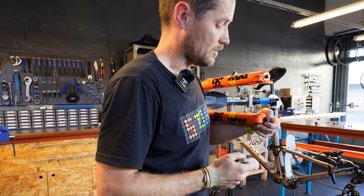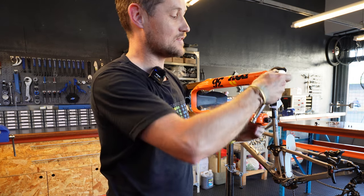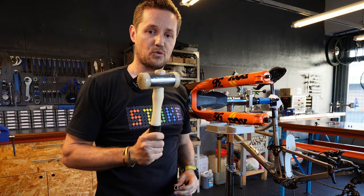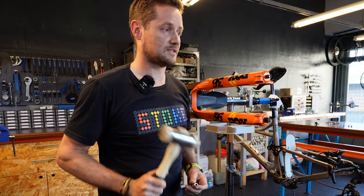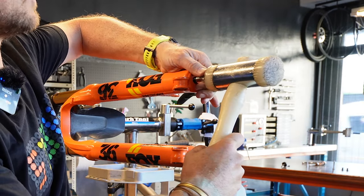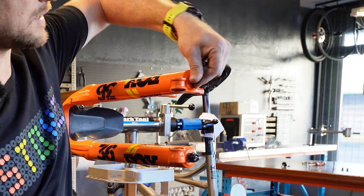Loosen the nut about four millimeters off the bottom, because you're eventually going to be hitting it with a mallet. For the smaller foot nut, use a 10 millimeter socket — same principle, loosen it off and turn it back to give yourself a bit of a gap. Then use a plastic mallet — not a hammer, not a sledgehammer, a plastic or rubber mallet. Place the socket over that foot nut and tap on it until it comes loose. You'll see the assembly moves freely in and out, which means it's come loose at the bottom and you can take it off.